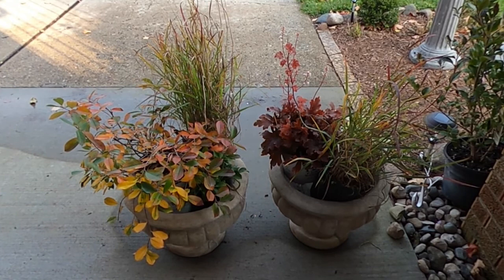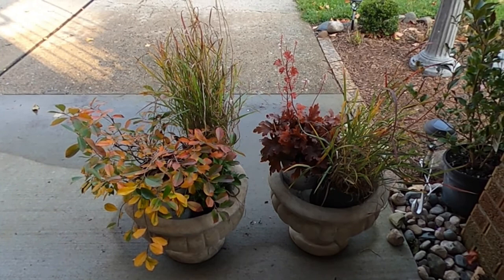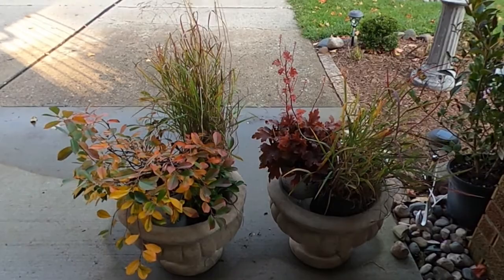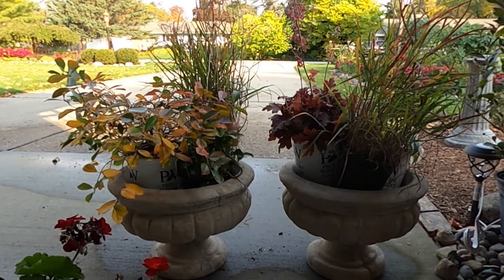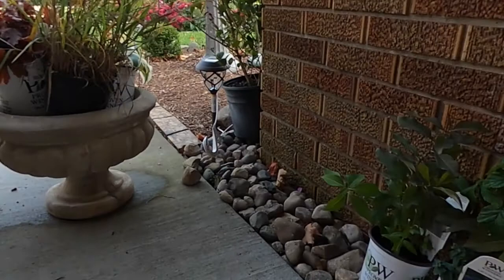They still have a pretty good selection of perennials. They were not on sale that much, but they were 25% off, so I thought that I would snag some of those. I also got a couple of new concrete planters — both from Lowe's and they were a really good deal. So I'm planning to get these planted up with these plants. Let's talk about the plants that I got.